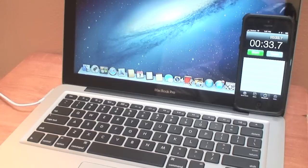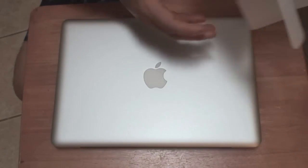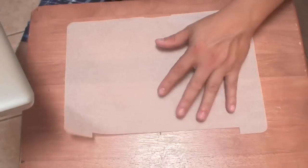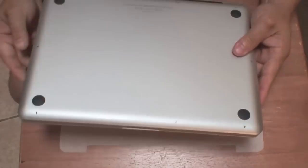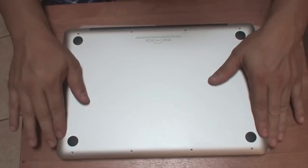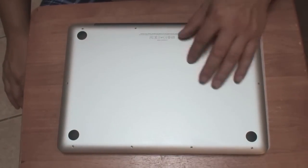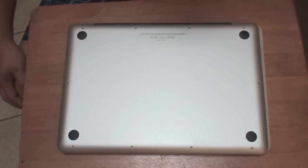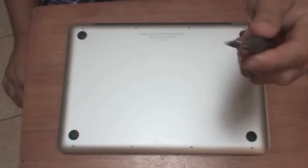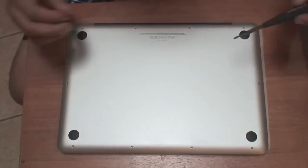So we're going to test this now with the SSD the same way — a clean installation without anything on it. To upgrade the Mac, I'm going to use the lining that it had inside as a protective surface so it won't get scratched when we turn it upside down. This is a really easy device to scratch being that it's aluminum, so any rough surface can damage it. The thing you're going to need is a small Phillips screwdriver — it has to be a fine small one for electronic devices so that you can take out these little screws.